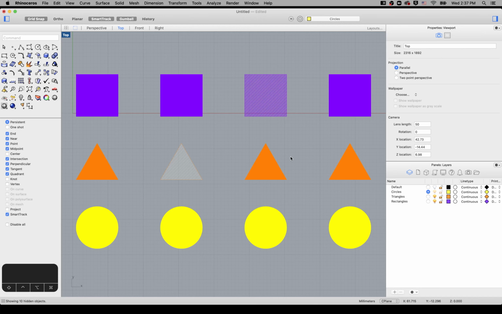Once your file has a lot of geometry in it, you'll find yourself using these commands a lot in tandem with the layer modifiers to be able to move and select objects of different types. So that's it for object properties. Join us in the next tutorial, and we'll be talking about geometry modification.